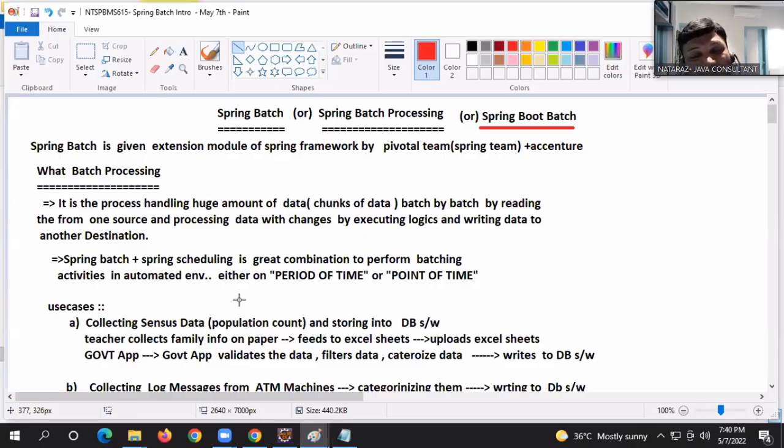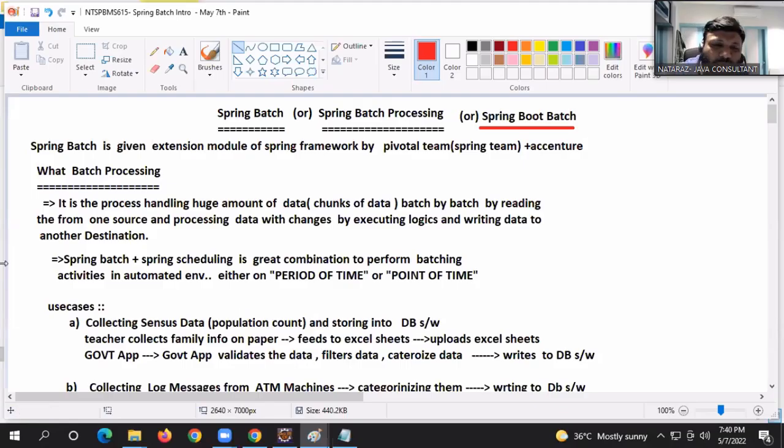Suppose each day's data I want to process, analyze, and generate the report. Each day you will get a huge amount of data. The data is coming batch by batch. We need to process the data, or not? Definitely we need to process the data.